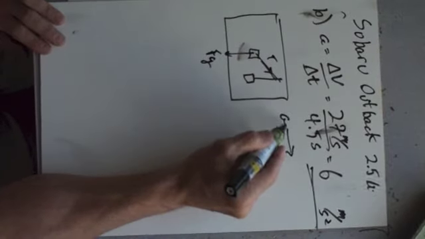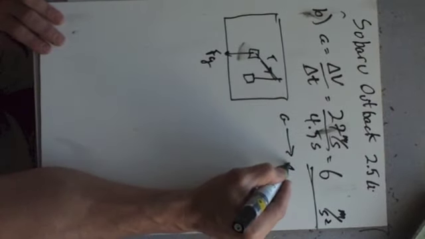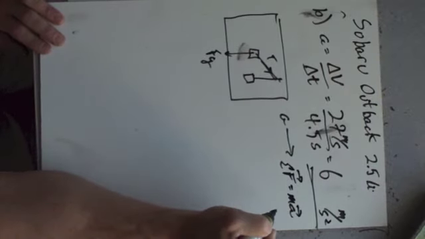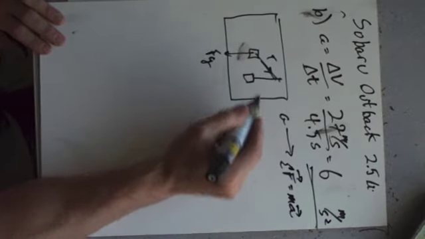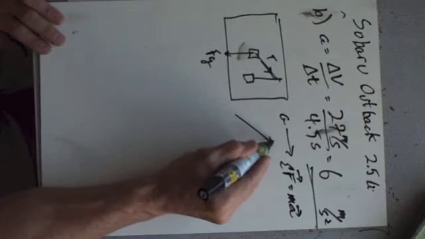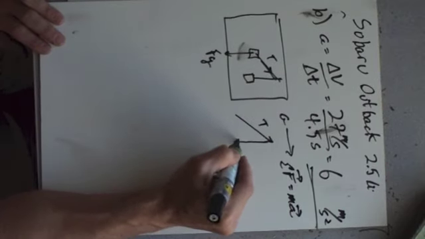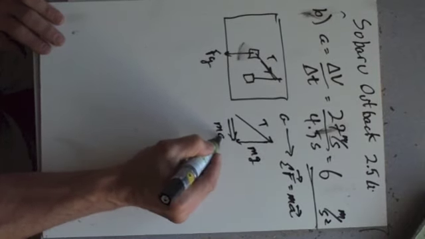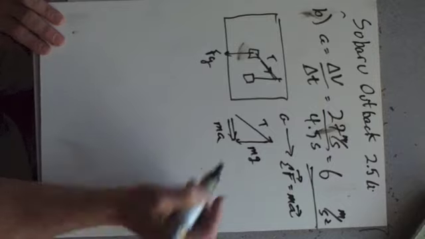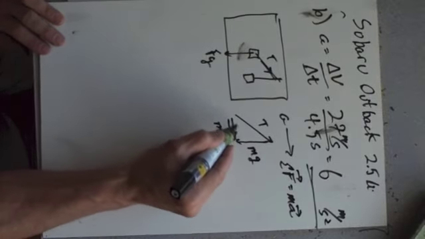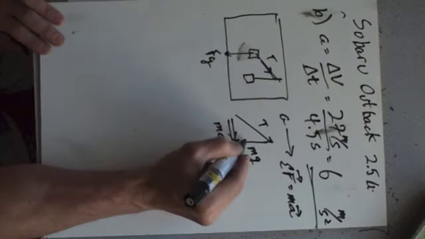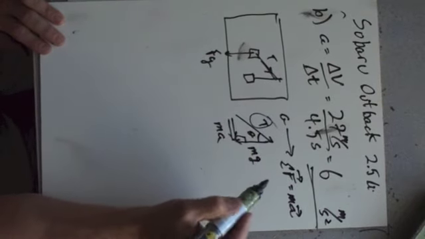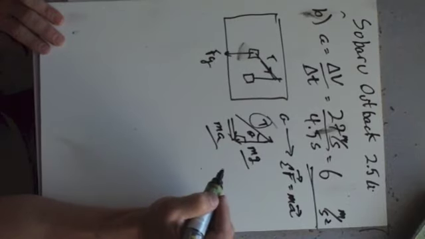And then we remember, if the acceleration is in this direction, the sum of the forces must equal mass times acceleration in that direction. And so we take a look, right. So the sum of the forces, we have tension plus the force of gravity is equal to mass times acceleration. And again, we make it so that this is a right angle because the acceleration is horizontal. And so we want to find this angle. We don't know tension, but we do know the force of gravity and we know the acceleration.